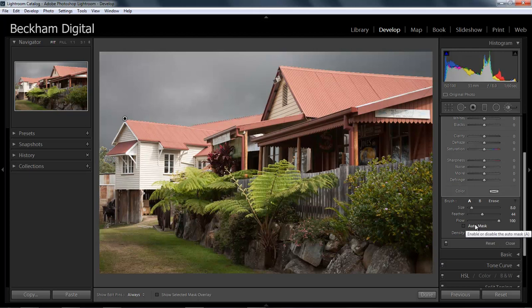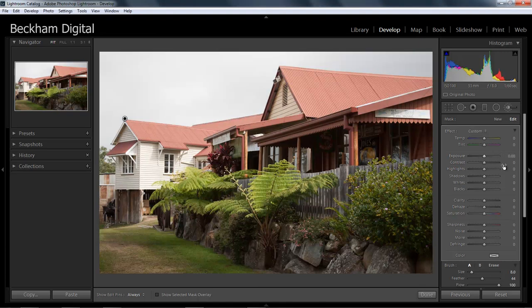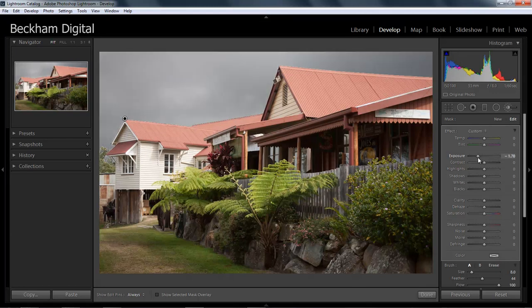I think we've probably got a little too much exposure in there, so let's go back up and look at what we may be able to do now we've got the mask in place. And you can see the pin right on the apex of the building on the left where we started the process. What it may be interesting to do is to double click the exposure to set it back to where we started from, and now we can just bring it down a little bit because I think that is a lot more natural.